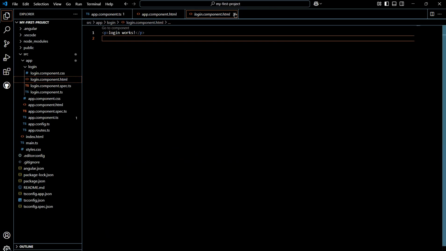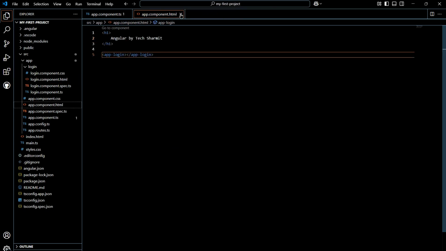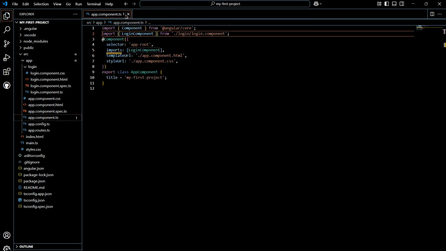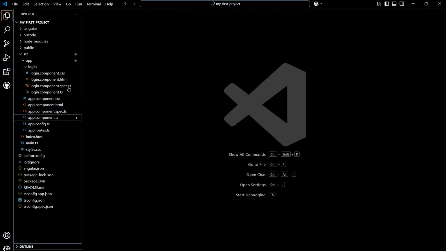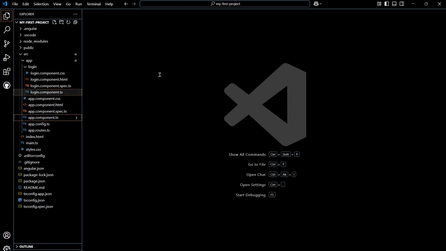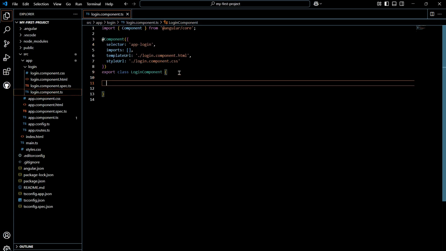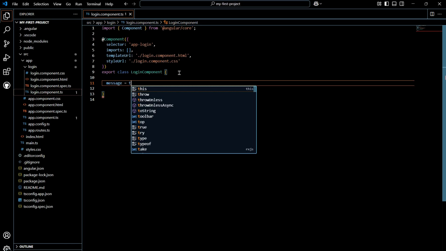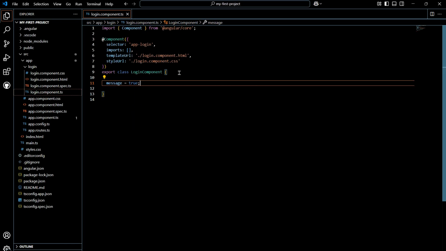Now this is something that we have already discussed, right? So it's time to understand the concept of passing a Boolean value. For that, we will go to the login.component.ts file. Here we want to send the data as a Boolean value. So we can assign the value first. Let's say I want to pass the message, message equal, and then I want to assign it a value true. Okay, perfect. So this is the variable which I want to pass from child to parent component.